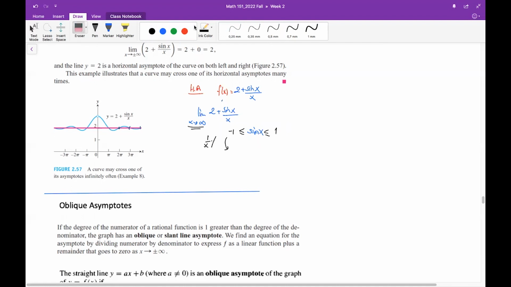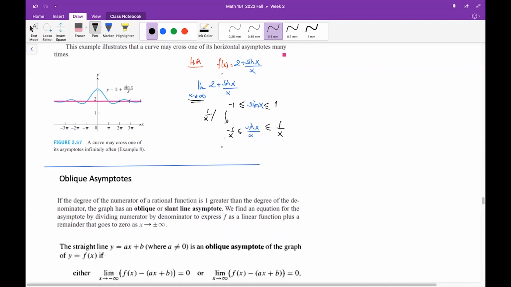So let's do this. After multiplying every side by 1 over x, my function will become like that. Okay, maybe sine x over x, and the right side will be like this. You see, I obtained this part now. All I need to do is to add 2 to both sides. Okay, now what I am doing, I am adding 2 to each side.